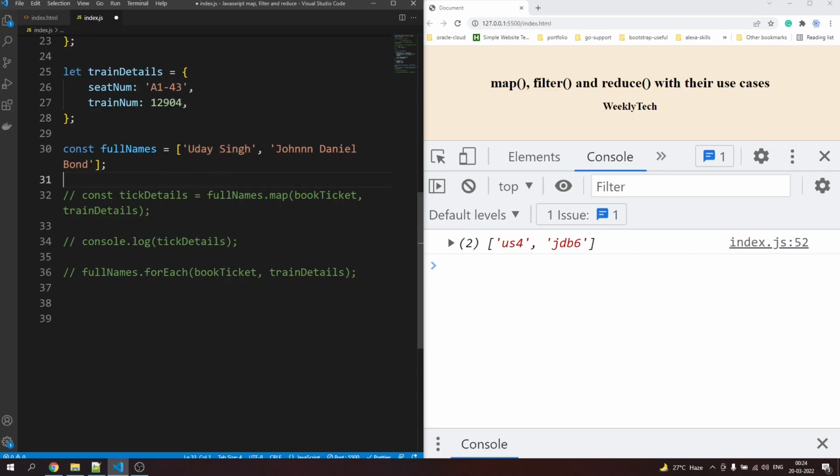So for example, if we are passing this name Uday Singh to that function, then that function will return a username like US and the length of the first name. So it will take the first letter of the first name and the first letter of the second name and append it with the length of the first name.